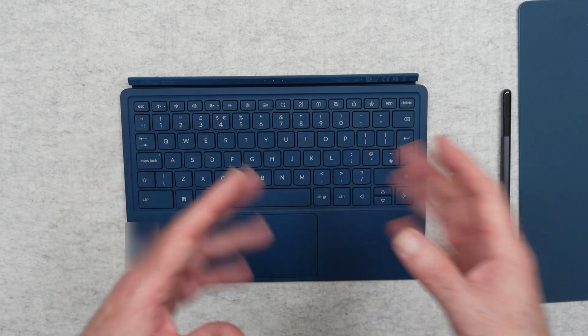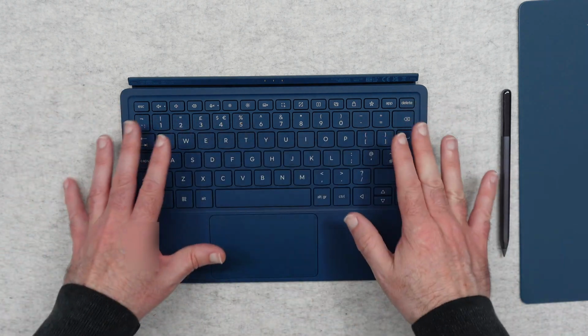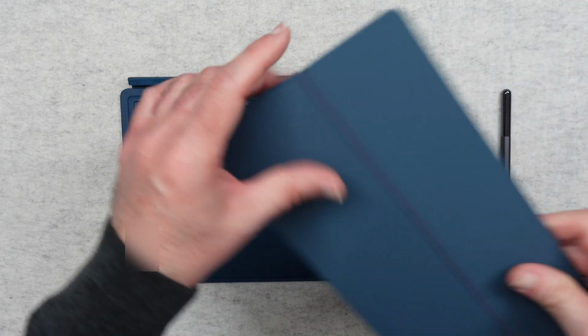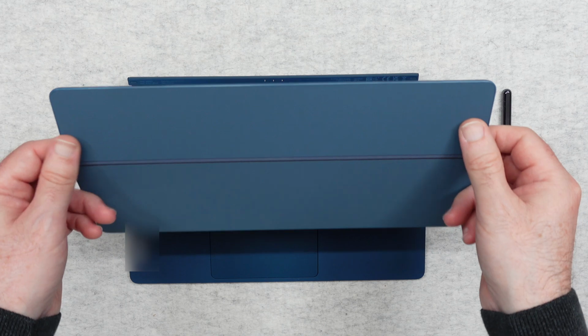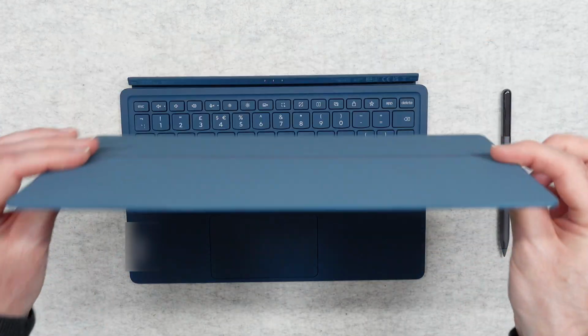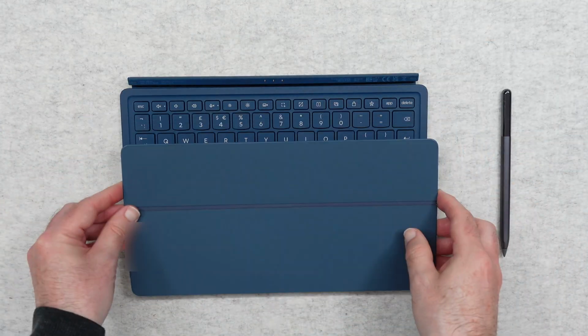So instead of this being like a keyboard case, it's a keyboard, and then this is like the kickstand that probably just adheres to the back of the tablet. So not a full coverage case, but nice nonetheless. Let's pop that to one side. It had a nice typing feel to it as well.